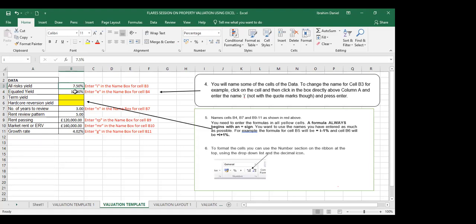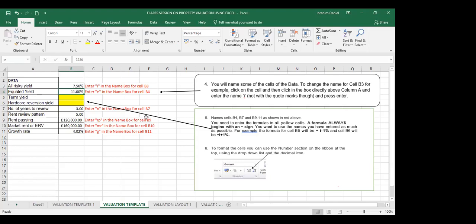And for our equated yield here, we want to use the letter E for equated yield. So click on the cell, go here, and change it from cell B4 to E, and enter.